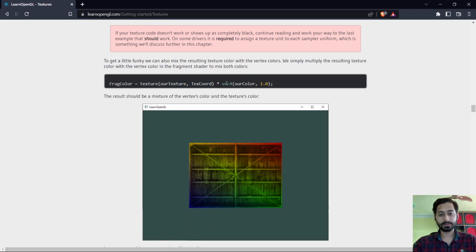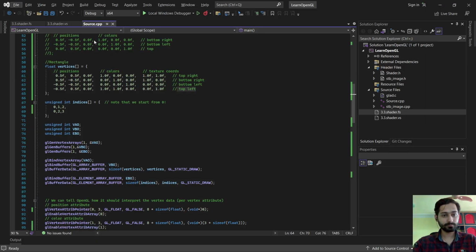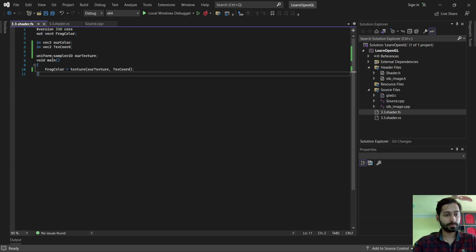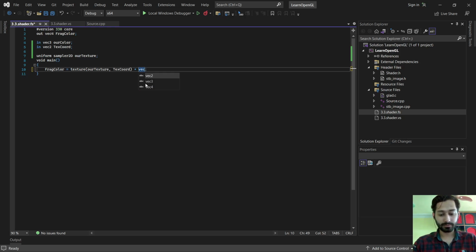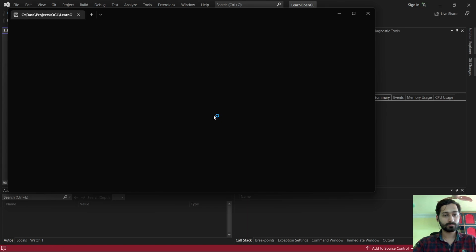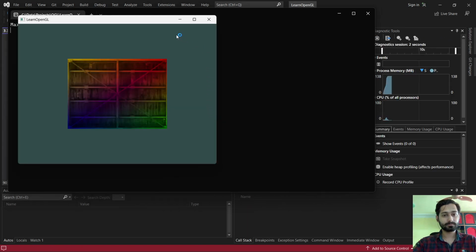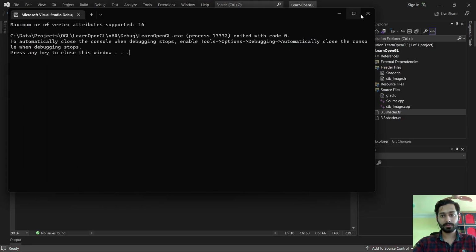Okay, so this is our texture, and we can take our color and multiply it with this. So we are getting our color here, but we need to convert it to vec4 first. Okay, let's try that.